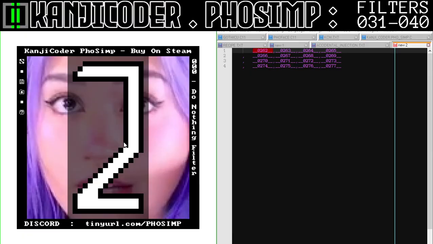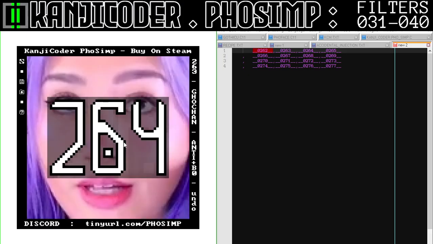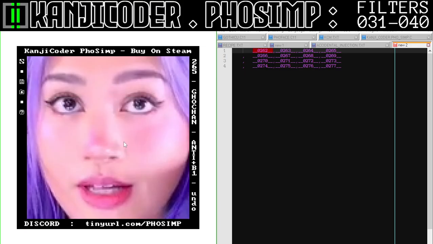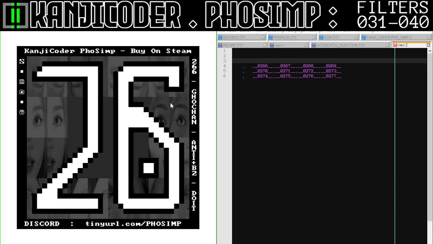262, 263, 264, and then 265. Okay, so these things don't do anything. They're just doing the inverses of each other. These two are complementary. Oh my god, these two are complementary, these two are complementary. So that's why I put extra space at the top of the file. Now I understand. Okay, so 266 and 267 are also complements of each other.